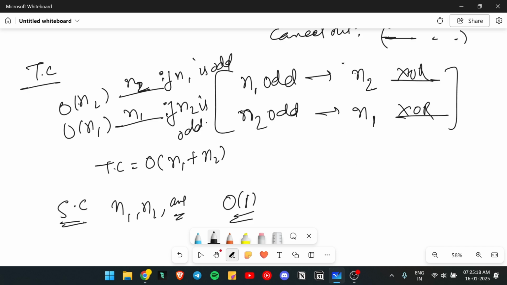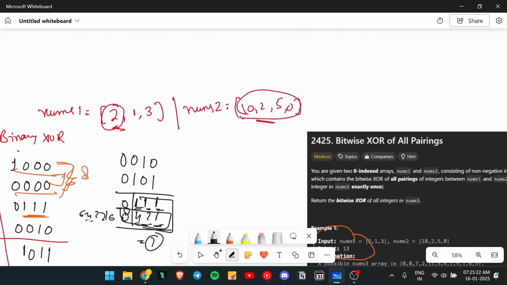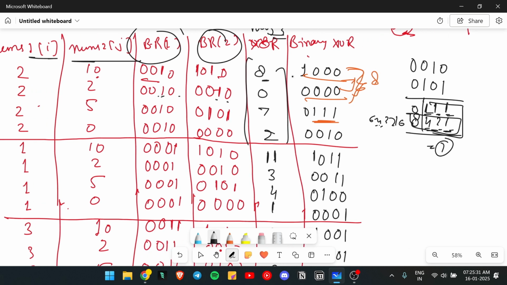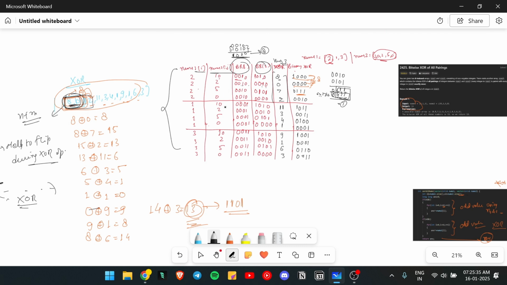So I hope you understand the logic behind this code and the implementation part, like how we can calculate with nums1 and nums2 and their binary representation. And so you have to observe the values, and first you have to take care of the visualization.